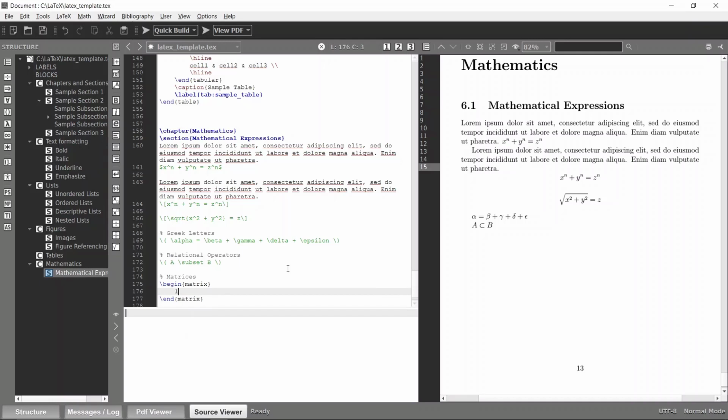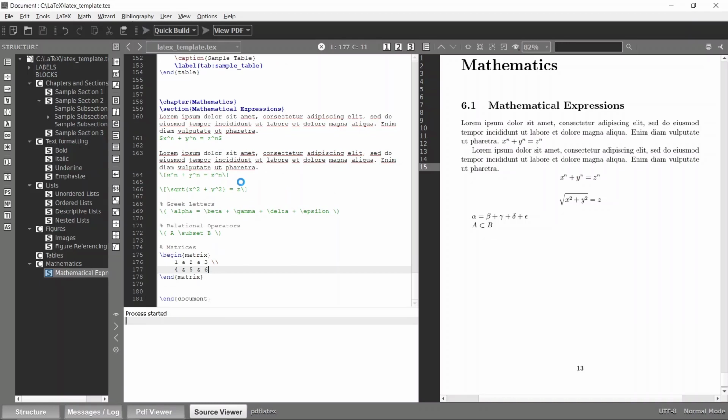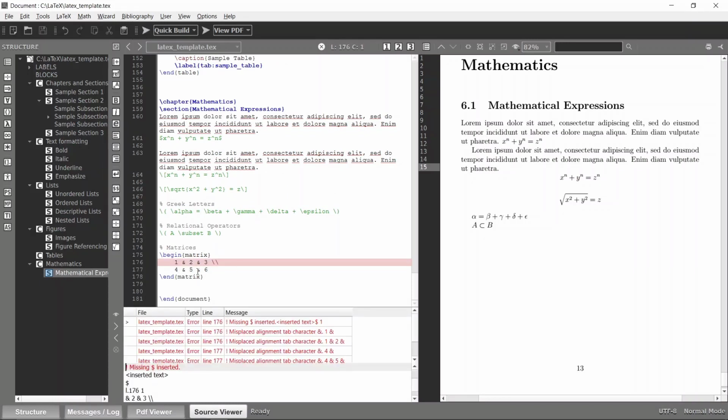And likewise in the table you can specify the elements like this, right? So let's say 4 and 5 and 6 and compile it, but it will give some error because LaTeX isn't aware of these commands, right?